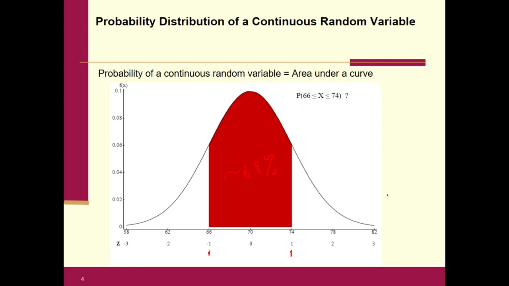So my question to you is, let's change it around. Instead of saying what percentage of the data is sitting there, you can translate this into a probability. Let me change the problem around. Let's say that we randomly pick an adult U.S. male out of this group. What's the probability that he is going to be between 66 and 74 inches tall? Well, what does your intuition tell you? Since we have 68% of the data sitting between here and here, what's the probability of this happening? Hopefully you say it's approximately 68%, and your intuition is correct.